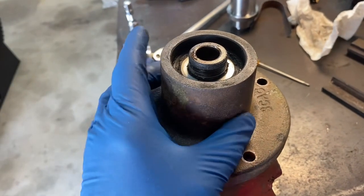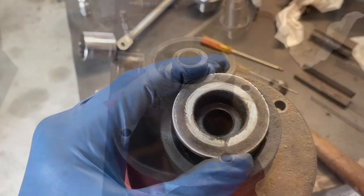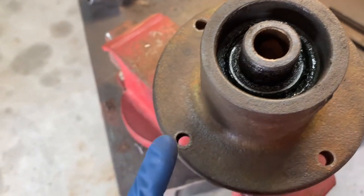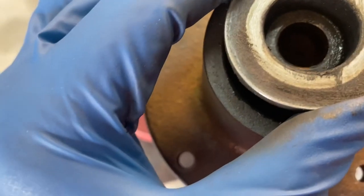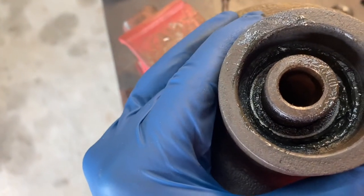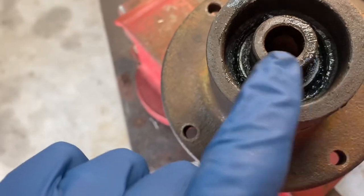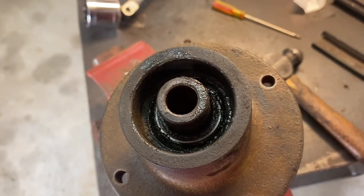Now we've got the nut off. I'm going to lift this hub off of the spindle. I had to use a hammer around the edge and drive the hub up a little bit to get it free — it was so tight. The first thing that comes out is this spacer on the very bottom, so take that off and set that aside. Now you're going to pull the rest of the assembly up and over the top of the spindle. There'll be some parts down inside here, so pay attention to how all that comes out.